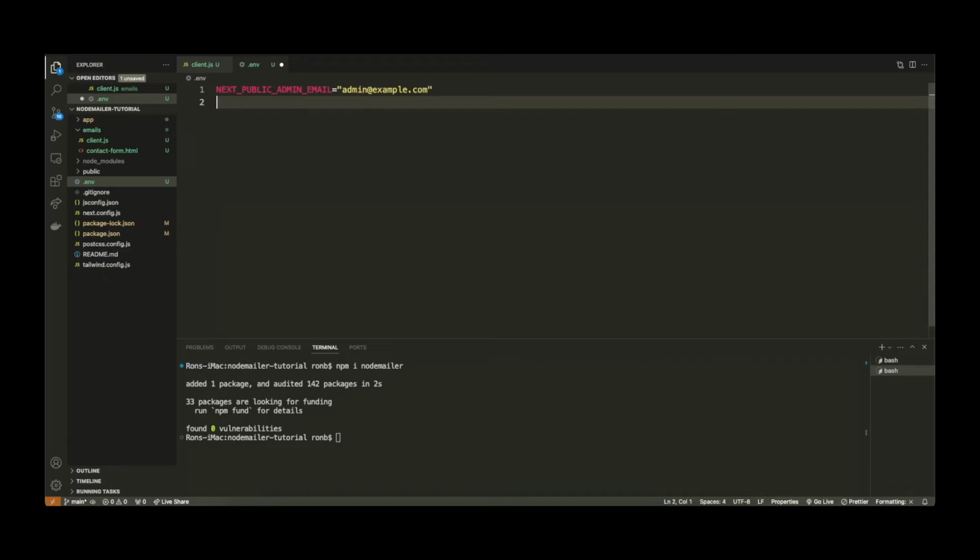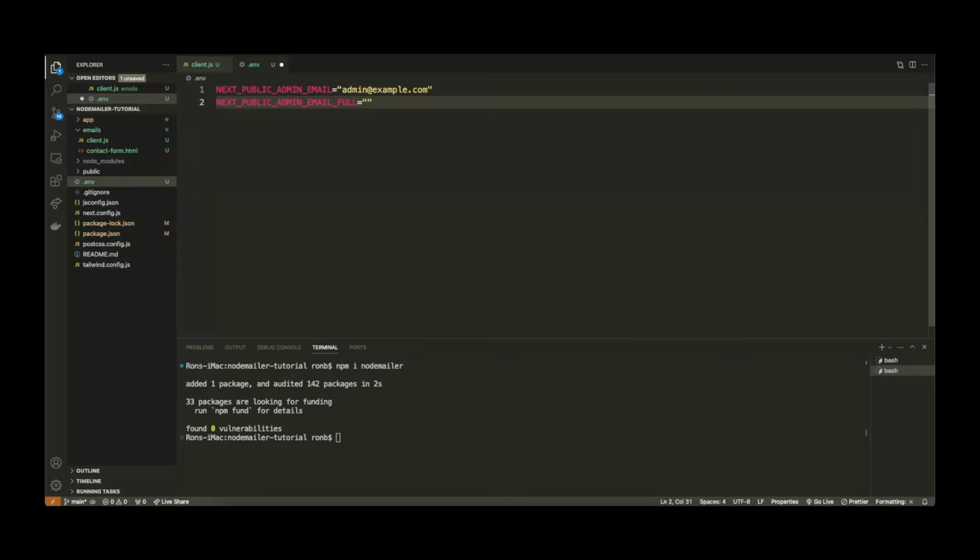The next one is an environment variable that represents the full signature line, and I'll explain what I mean in a second. I'm going to say NEXT_PUBLIC_ADMIN_EMAIL_FULL, so just adding _FULL to this one.